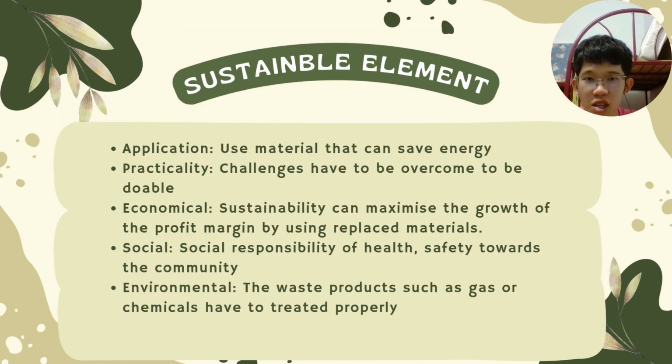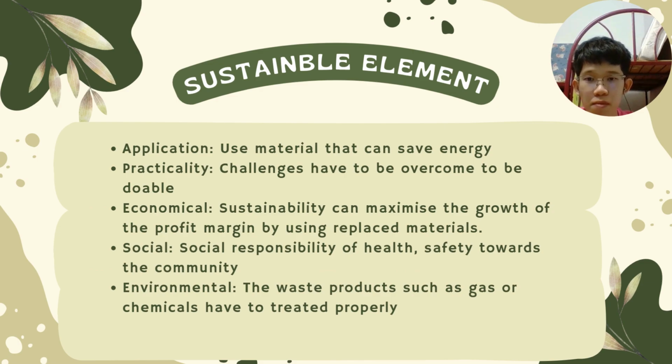Next is about the sustainable element. There are five sectors in the sustainable element. First is application, which uses materials that can save energy and maximize the output. Second is practicality. Some challenges have to be overcome to be doable. Third is the economical. Through sustainability, it can maximize the growth of the profit margin by using replaced material of the company.